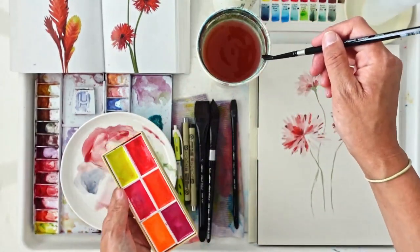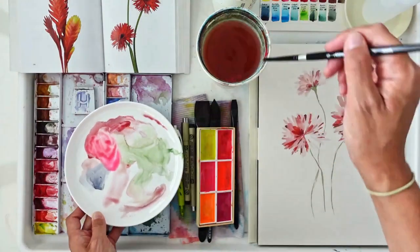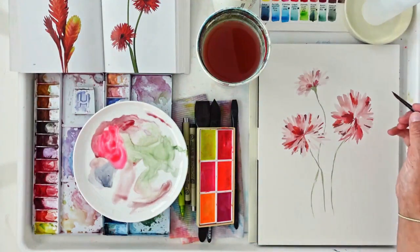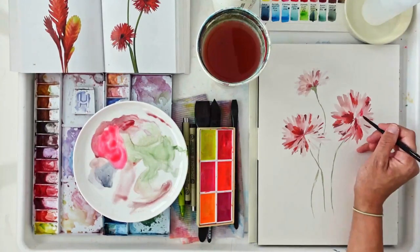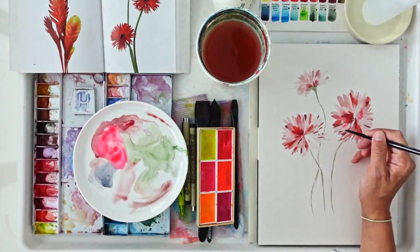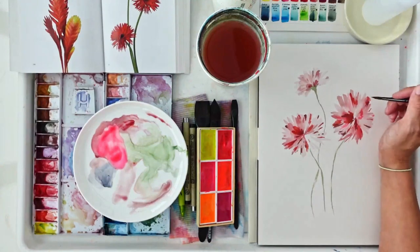I'm gonna use my small brush again. Pick up some of the color and add it in. I'm basically mixing it with my pre-existing color so that the neon is not too stark. I want it to be somewhat gentle on the eye as well because I know that neon colors can be very stark for people. So I'm just going to add in some parts there. And I use neon shades to kind of represent the shadow or light. I'm not going to add too much as well, but I kind of want to add some lines.